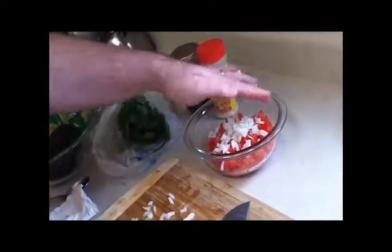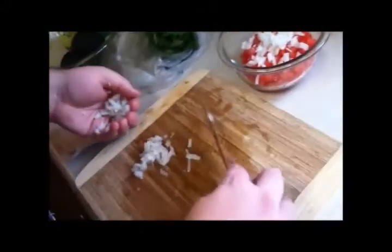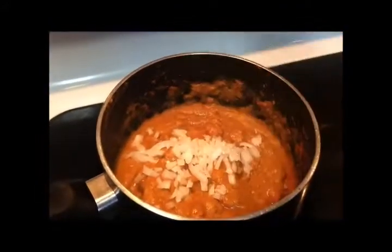So I'm going to put a little bit of onion in there. I don't think I'm going to use all of what I had. I've got some refried beans actually going on the stove too, so I'm going to throw the rest of that onion in with those beans. That'll give it a nice taste.